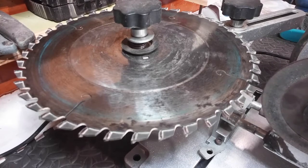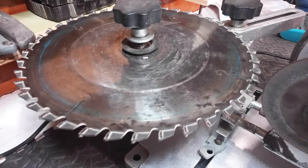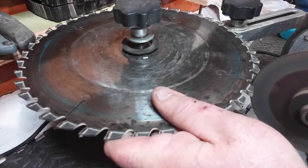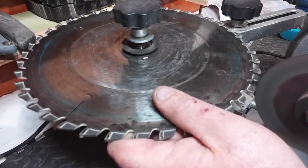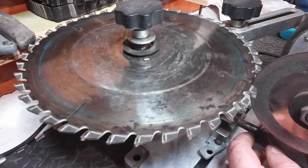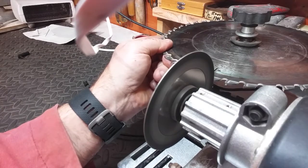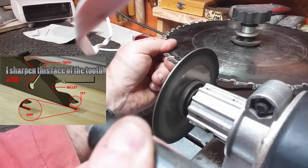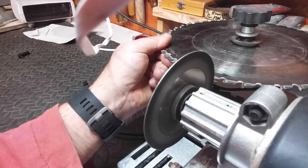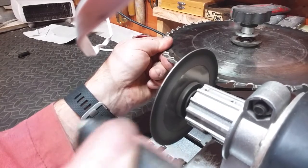Now on the back here we have contact all the way along the tooth, so I'll redo that tooth. You can adjust it so you don't grind too far into the blade each time. After each grind, pull the grinder back, spin around to the next tooth, and do the same again. If you feel you need to go around and do another grind, don't be frightened to go around again.